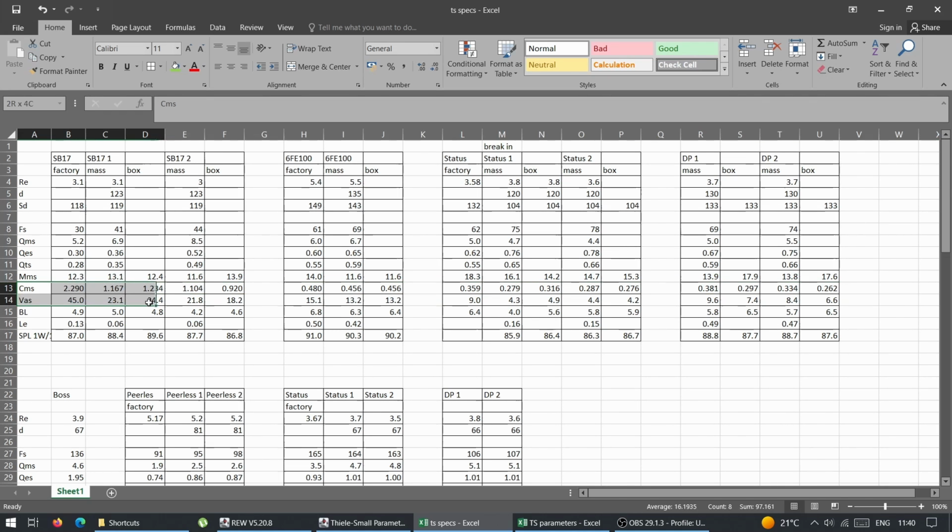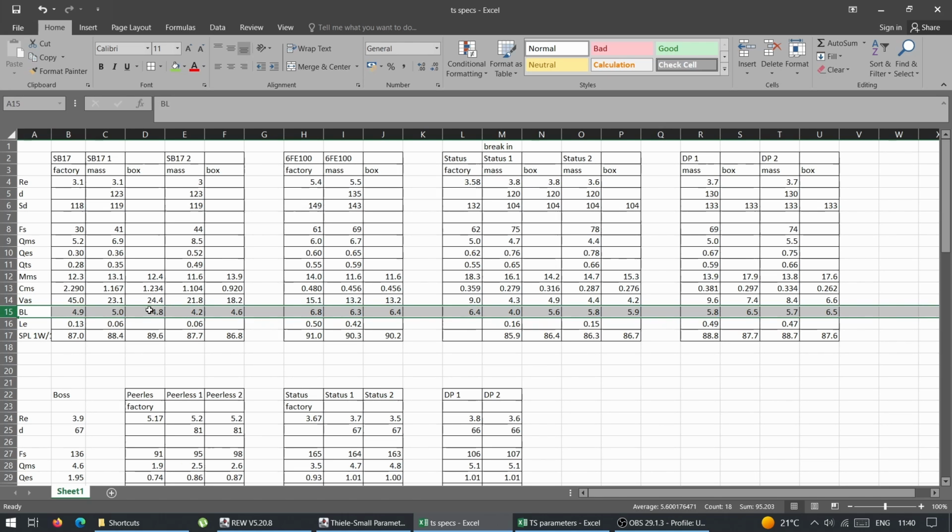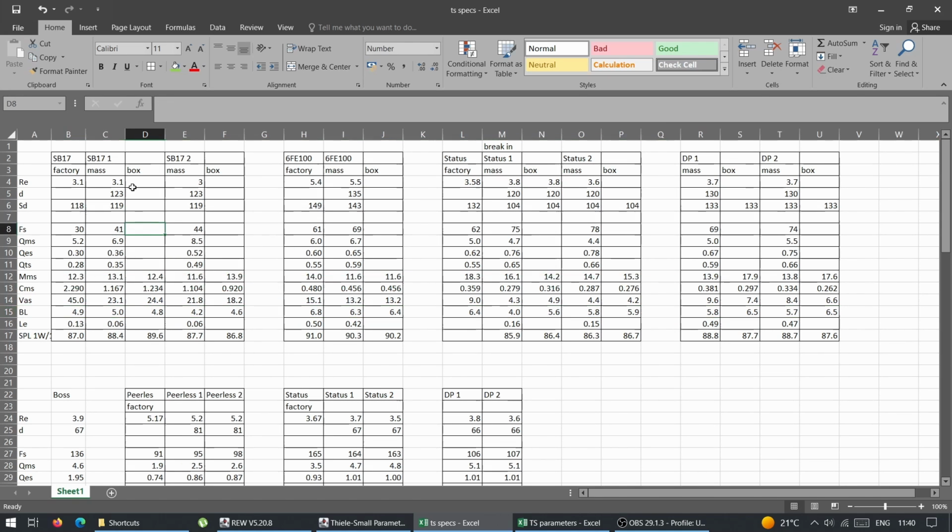Vas and Cms are very connected together, and if one is big, the other one is big as well. Bl is the motor force, similar to the factory specs. And the difference between the mass method and the box method is not big, very, very slight for both drivers.